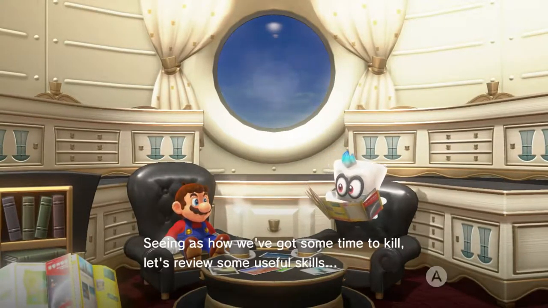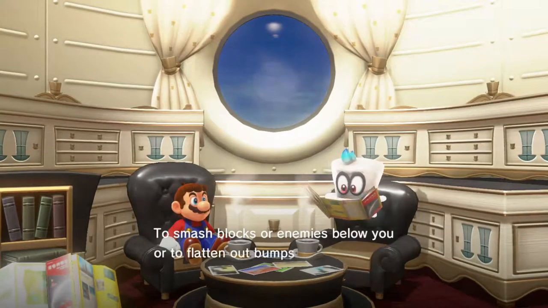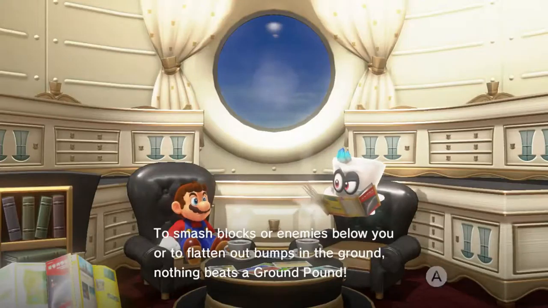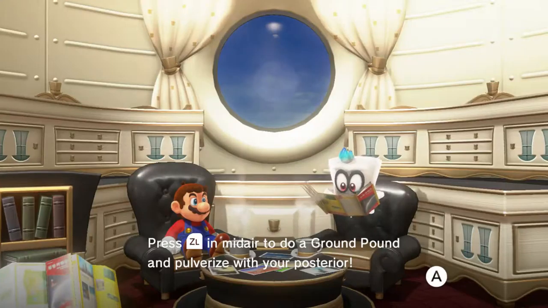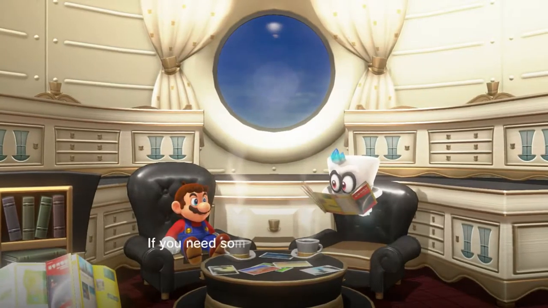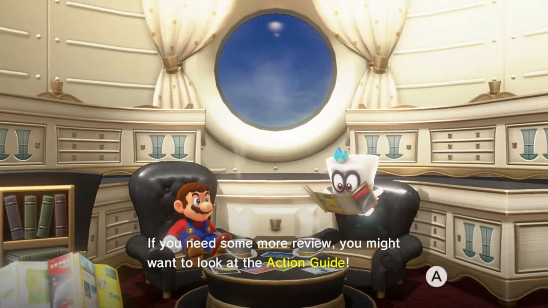Let's review some useful skills. Travel tip, ground pound. Smash blocks or enemies below you or flatten out bumps in the ground. Nothing beats a ground pound. Press ZL in midair to do a ground pound and pulverize with your posterior. If you need some more review, you might want to look in the action guide.